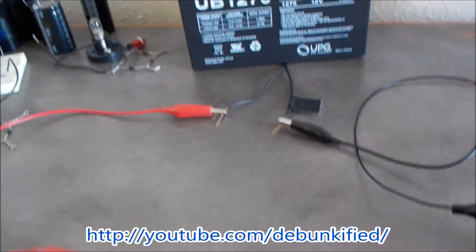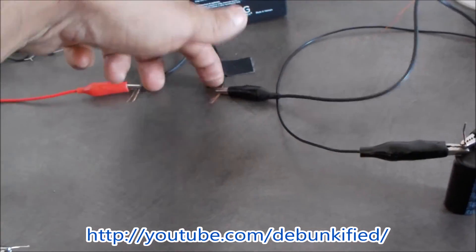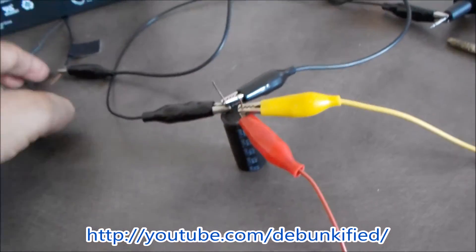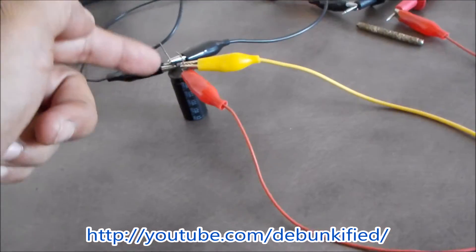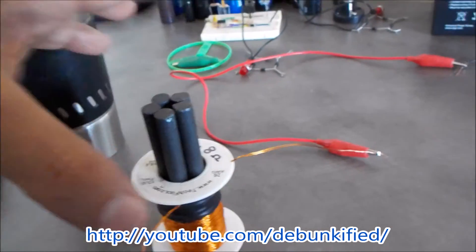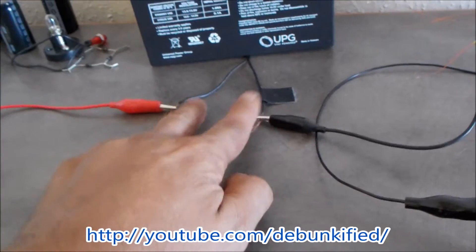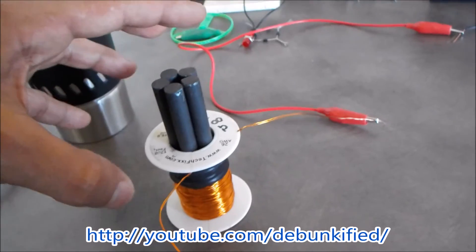What this does is it creates one single pulse when we hit the switch. The capacitor will charge up to the voltage level of our power source, so this is 12.30 volts. This is going to charge up to 12.30 volts, which is actually half of the energy. Once this charges up, current flows through everything, goes through the coil, forms a magnetic field. Once this charges up, it's basically going to block all the DC current from my power source because it's full. It can no longer be charged, so no more current is going to flow into it. That cuts the current off from our magnetic field. Our magnetic field collapses.